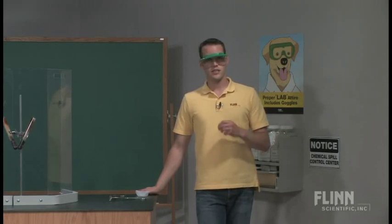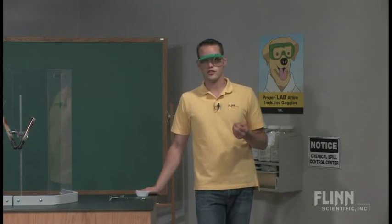oxygen. You can also tie in the nice combustion reaction because of the very high concentration of oxygen that is generated by this reaction. You get a very, very fast combustion, a very fast burning of these, where if you just tried to burn them in air, they would kind of smolder. So you can also tie this into kinetics and talking about the effects of concentration on a reaction rate. The high amount of oxygen causes the reaction to go faster.